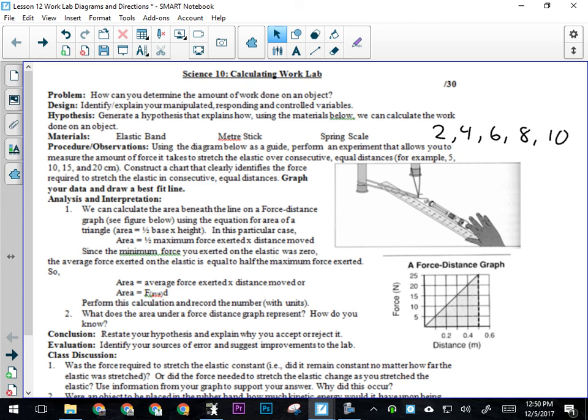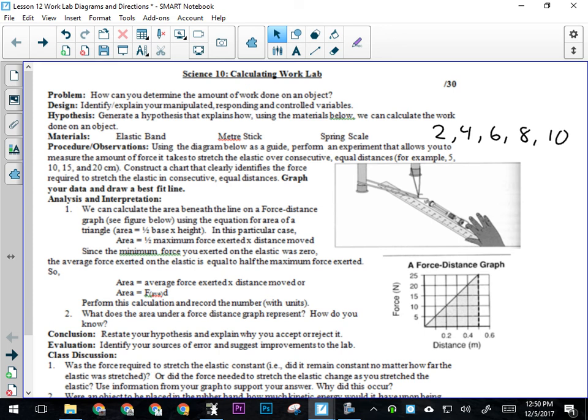Now, we already know essentially how to calculate work. We know that work is a change in energy, right? So if we have the initial and final energies, we can calculate it that way. Or we can multiply what together? Force and distance, right? So we have a couple of ways to calculate work. One has its place and the other has its place, and those places are sometimes the same and sometimes different. We have to look at in this lab which one's the most appropriate way to calculate work. All right, so that's the problem we're investigating. How do we determine the amount of work done on an object?